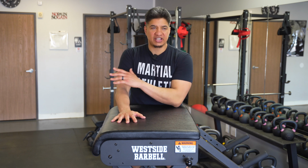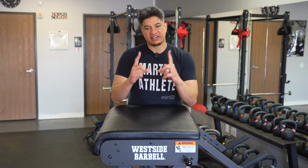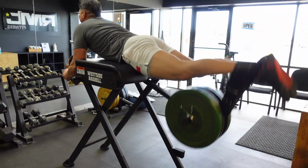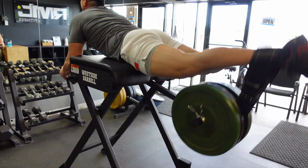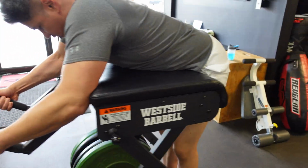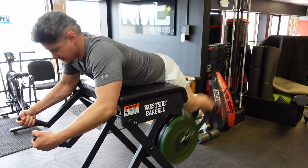The idea here is that the reverse hyper can strengthen and rehab your back. Now, let's take the rehab portion out of it, ultimately because it has kind of been disproven. So the benefits are that it strengthens your posterior chain, your lower back, your glutes, and your hamstrings. Once using it, what I really learned is that it really shines in that aspect. And also it's good for glute and hamstring development, which is a huge thing for me. And lastly, it is great to develop your hip extension strength. So just those three things: strengthen your posterior chain, glute and ham development, and of course, helping with hip extension.